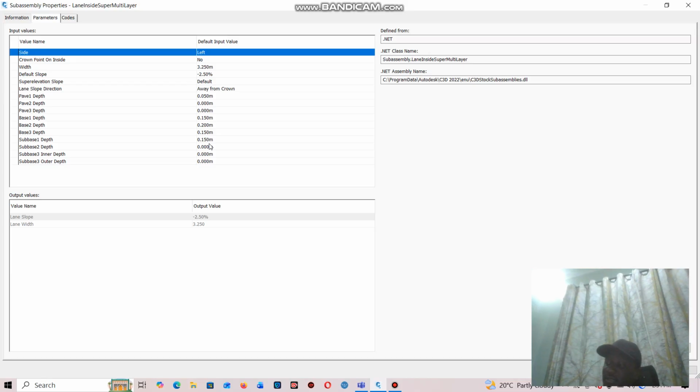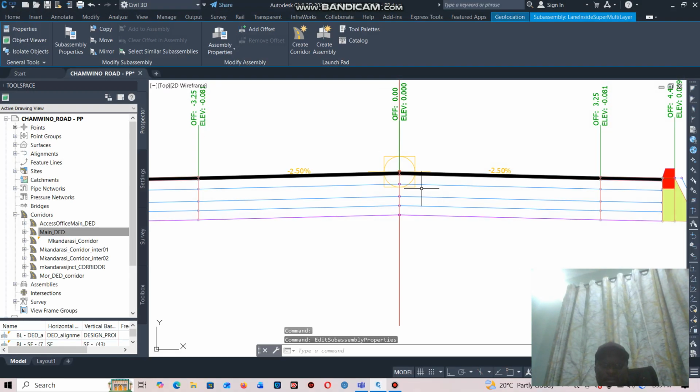So you have to note it is pave 1, base 1, base 2, base 3, and sub base 1. So after noting my layers, I will close this.